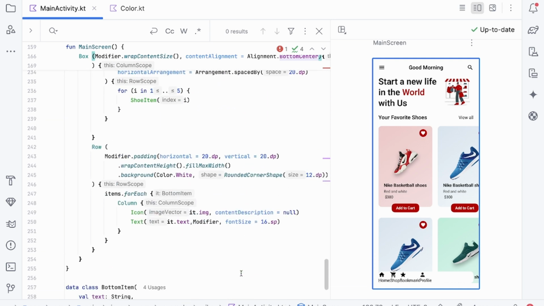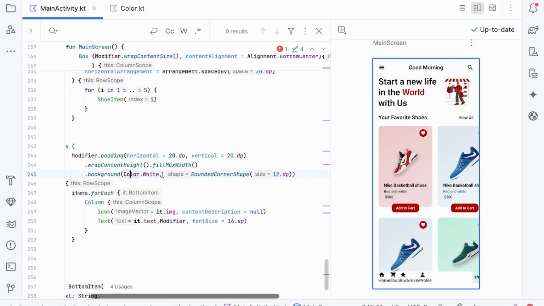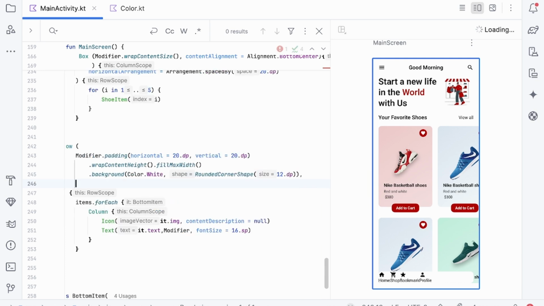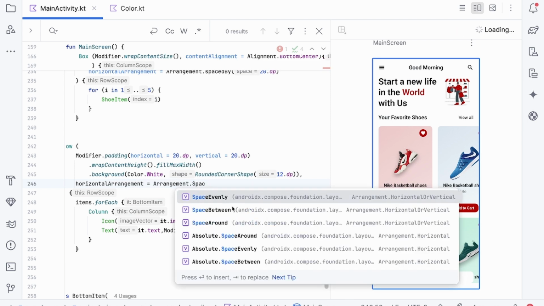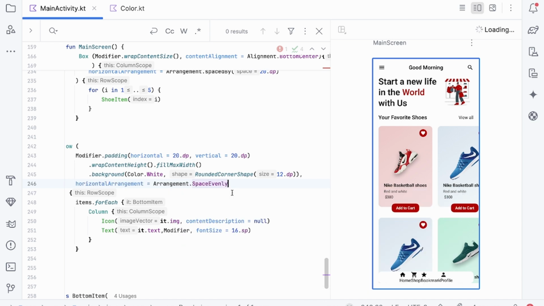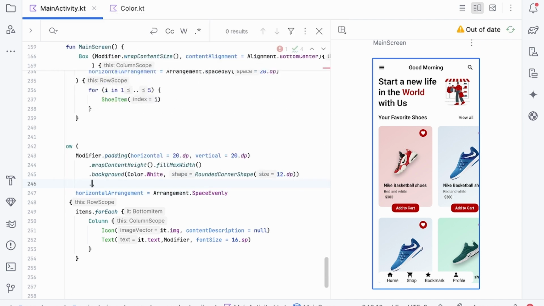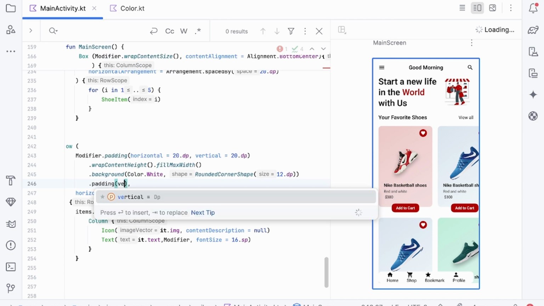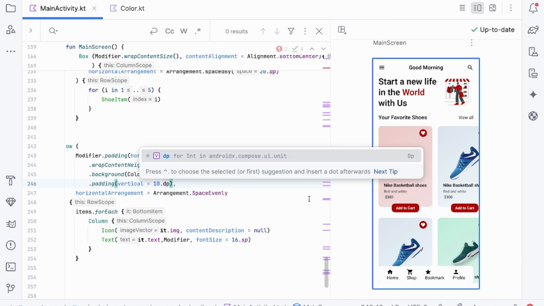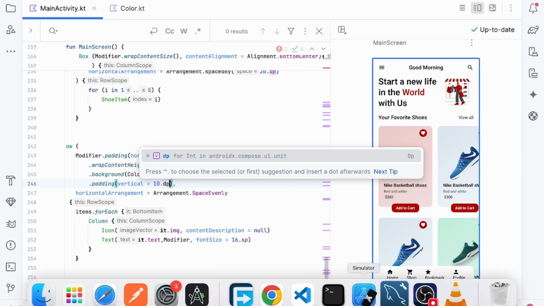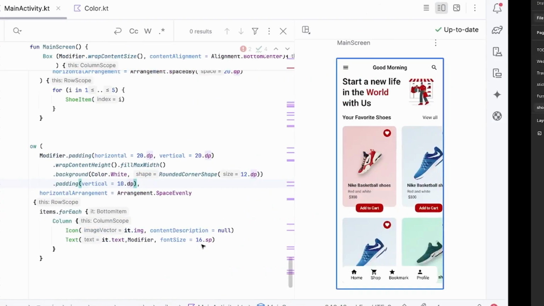What else do we need to add? Horizontal arrangement space between, which is evenly. Looks better. We are going to add a top padding also. 10 dp is fine. Yeah, hope it looks better.